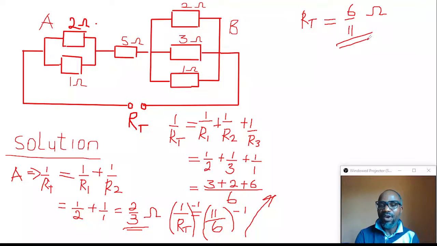Found. Very simple. Now it is time for us to go on and then add. We have 2 over 3 ohms. We now have 6 over 11 ohms for the respective parallel connected resistors offering different resistances. Now it is time for us to connect all in series and see what we have. By the time we connect all in series, you can see we have a beautiful arrangement, and that will give us this quickly. We have this.